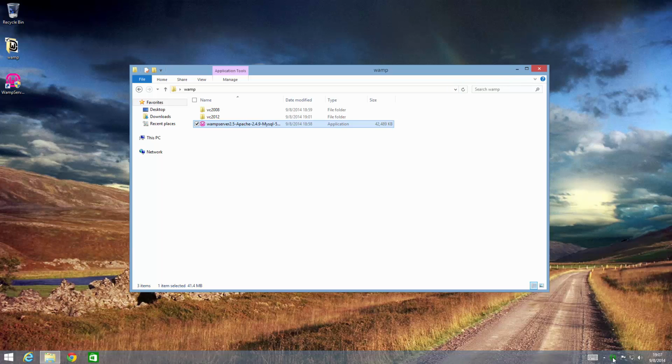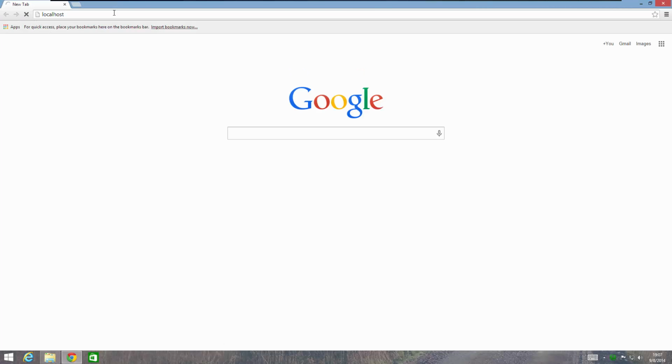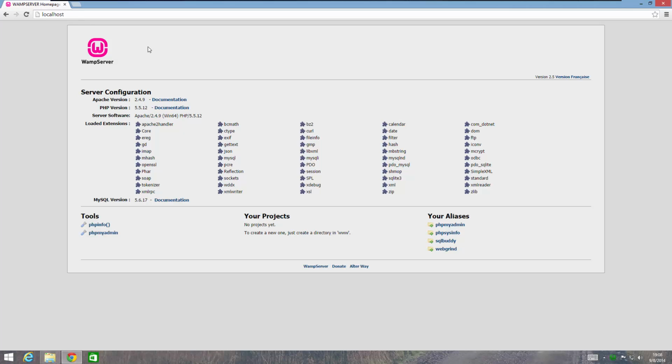You'll notice down here in your system tray, you've got an icon. I wasn't watching it, but it would have changed colors a couple times. Now it's green, so that means we're good to go. Let's go ahead and open up a browser. And if we type in localhost, there, it's just a little bit slow as a virtual machine, then you're going to get this page right here, and you are good to go. Congratulations, you have a working, functioning version of WampServer.